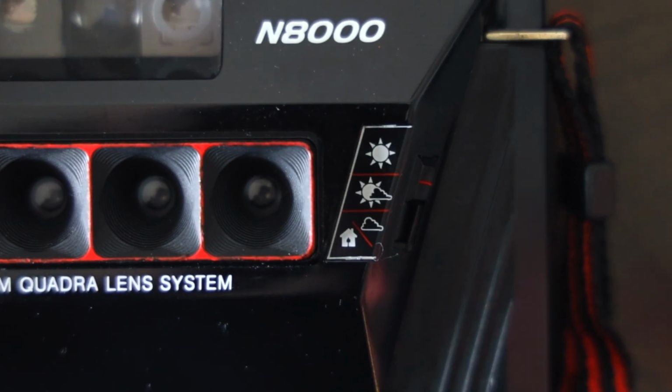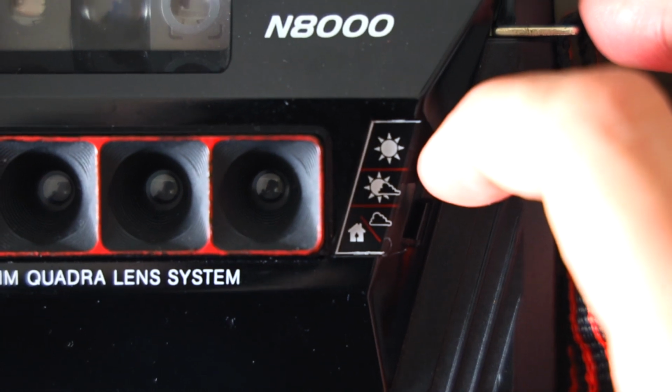Now, next to the actual lenses is a really interesting function that helps us show the camera where we're going to be actually using it. So there are 3 different modes. There's bright sunlight, so we're outside, it's bright out, it's sunny, so that means the flash won't fire and the images will get exposed properly.